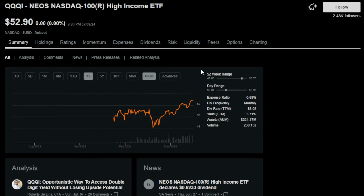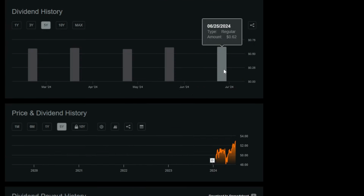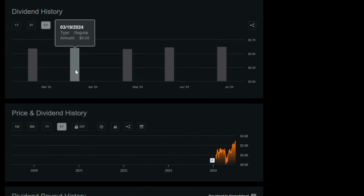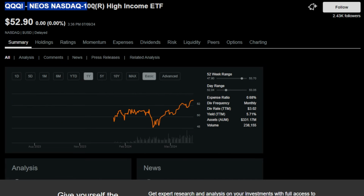entire market. One of my newer favorites that I haven't been buying much of as of recently, but I do plan on grabbing some more very soon, is QQQI, another NEOS ETF, the NEOS Nasdaq 100 High Income ETF. Now this ETF is similar to that of SPYI, but instead of tracking the S&P 500, this one tracks the Nasdaq. The ETF is not only up over 5.4% year to date, but on top of that, this ETF is yielding almost 12%, paying massive dividends to investors like you and I. Like I said, out of the bunch, maybe not my favorite, but for some higher yield, higher income, for more cash flow from day one, definitely check out QQQI.